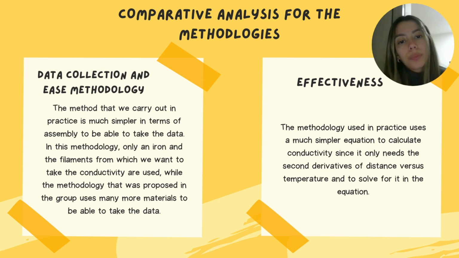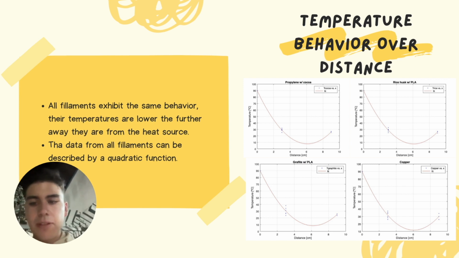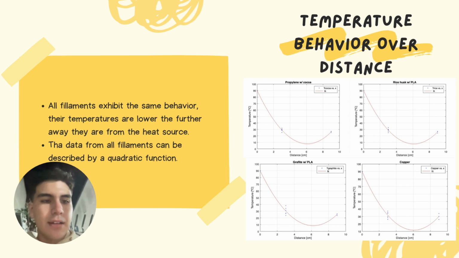And the methodology used in the practice uses a much simpler equation to calculate the conductivity since it only needs the second derivatives of the distance versus the temperatures and to solve for it in the equation. When it comes to the behavior of the temperature over distance, all filaments exhibit the same behavior. The temperature is lower the further away from the heat source, and it can be described by a quadratic equation.